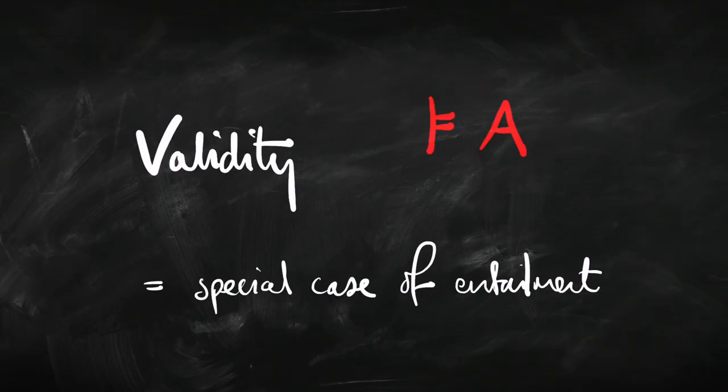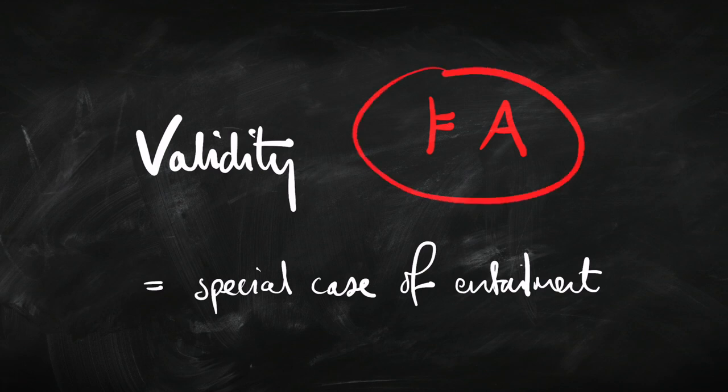What does that mean precisely in terms of valuations? Well, let's just think about it in terms of our definition of entailment. Entailment means on all valuations where the premises are true, the conclusion is also true. But if we don't have any premises, that's just going to mean on any valuation, the conclusion is always true. Okay, so it's going to mean A is true on every valuation. That's what it means for A to be a valid sentence. True on every valuation.